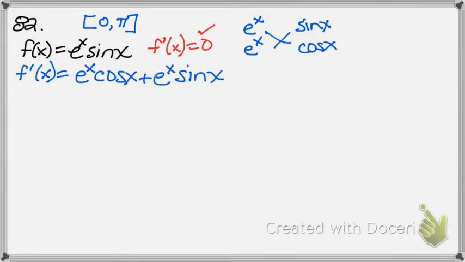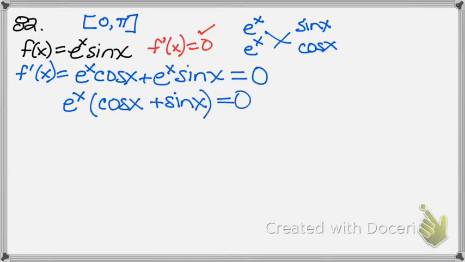Now, again, if it's multiple choice, leave it like that and look and see if that's the answer. But this is why your book always factors things or gets a common denominator. If you go to set this equal to 0, you can't solve this without factoring first. Okay? So it's set equal to 0. Now what do you do? Factor out the e to the x, and you're left with cosine x plus sine x. And I think we did one like this yesterday or the day before. Okay? Now set each factor equal to 0. Set e to the x equal to 0, and set cosine x plus sine x equal to 0.